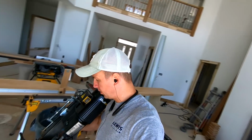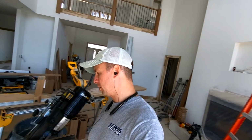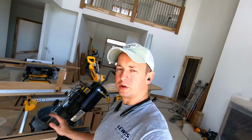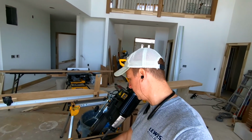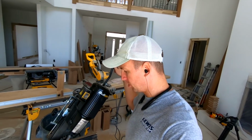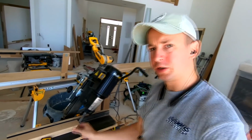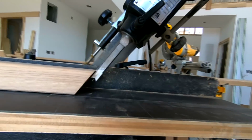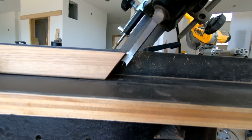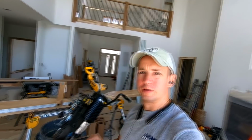One other note, let's say you didn't have this digital angle finder with you. Another way that you can set your angle would be to just run your plumb cut that goes into your newel up to your mortising bit and just match this angle to your bit, and that would be another way to get where you need to be also.